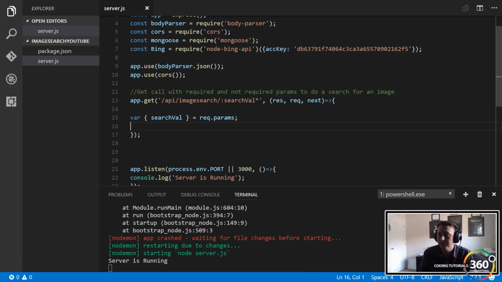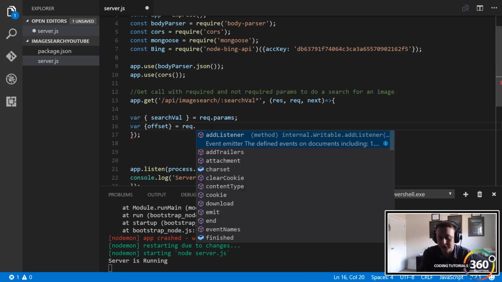And then we also want a value called offset. So var offset, excuse me, don't forget our curly braces here. Offset is going to be equal to, and the only difference here is that this is a param, but we want to do a query. So we have this query string, so we're going to do req.query.